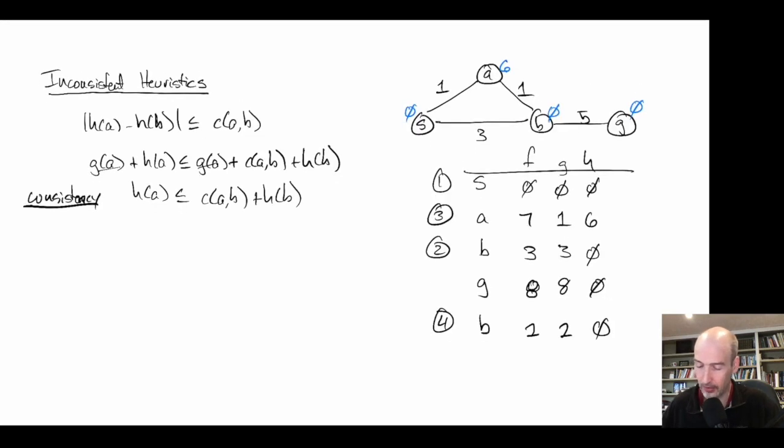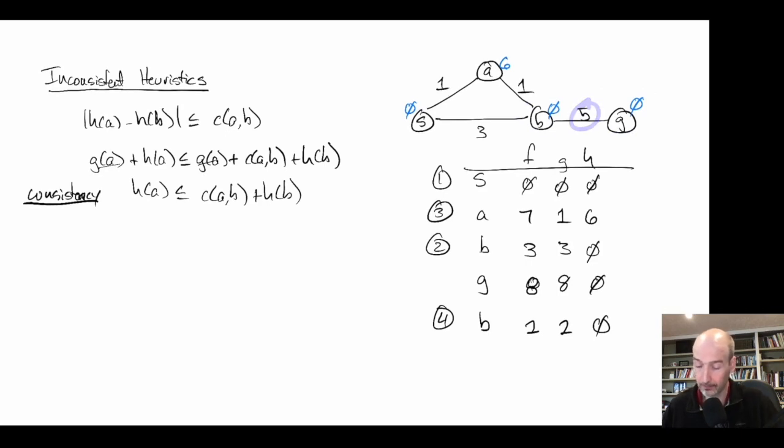And sorry, I didn't show you here, but here we have the inconsistency. We see that the heuristic is 6. The difference in the heuristic is 6, but the edge cost is only 1. So that's an inconsistency. In fact, this is inconsistent as well because the difference in the edge cost is 1, and the difference in the heuristic is 6, so the difference there is greater. Here, this is fine because the difference in the heuristic is 0, and that's less than the edge cost. And so it's only here and here that we're going to get into trouble. And this is still consistent right here.